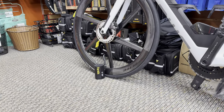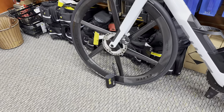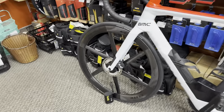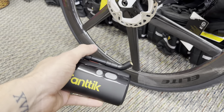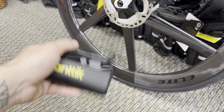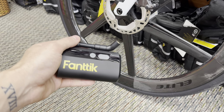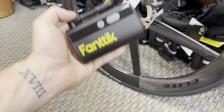I know it's one more thing to charge, but I think we as human beings have gotten so used to charging things that it's become almost second nature. I barely use a pump anymore — I have this one and the other one which I use for my RV tires. These things work great for how small they are, and how convenient they are to pump up that much PSI is a really big game changer. I'll put a link down below for the Fantic X9 Ace. It has a bigger 5,000 milliamp battery, eight full inflations from zero to 100 PSI, 26 top-offs from 80 to 100 PSI, USB-C charging, a minimalistic screen that works really well, and it screws onto your Presta valve so it hangs on securely. They sent me this product to review for free, but I really do enjoy it.